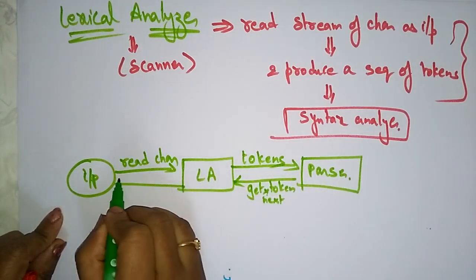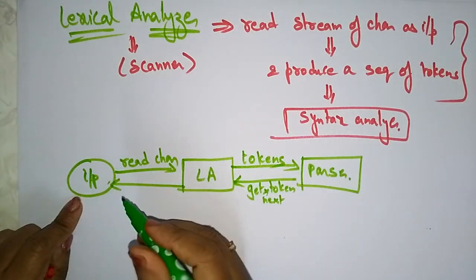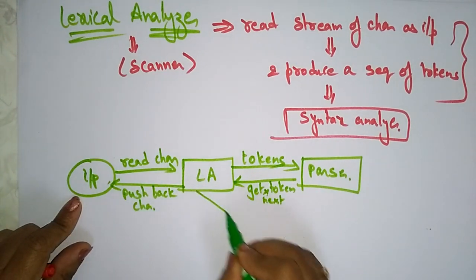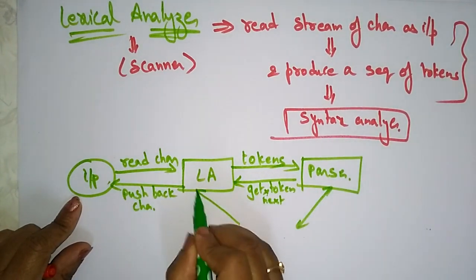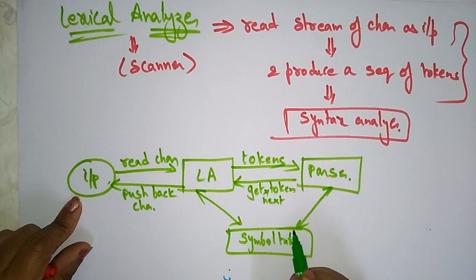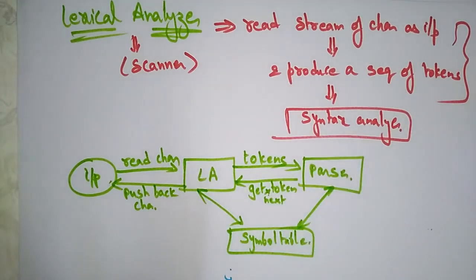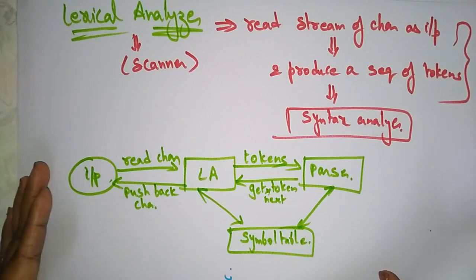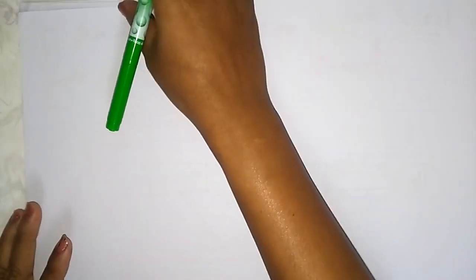Then the lexical analyzer takes from the input. It is asking to push back a character. The lexical analyzer and the parser both have symbol table support. This is the process of the lexical analysis, which we already discussed in the previous video. I'm just recalling that. If you recall the lexical analyzer, then you can implement it by using tools. Let me show you with the help of the source code how it is going to be generated. It's simple.